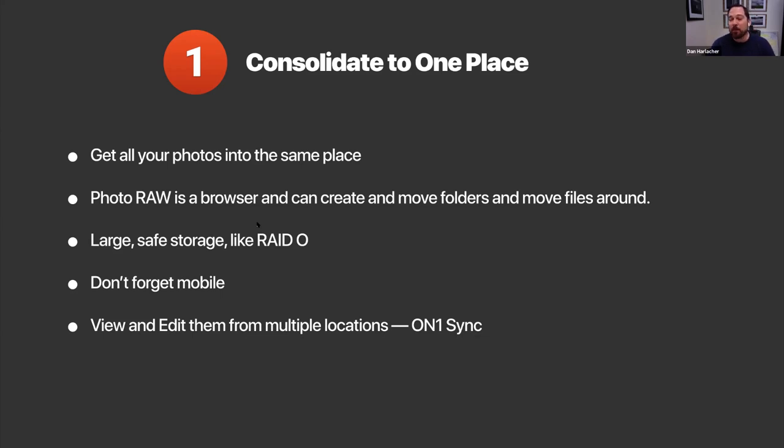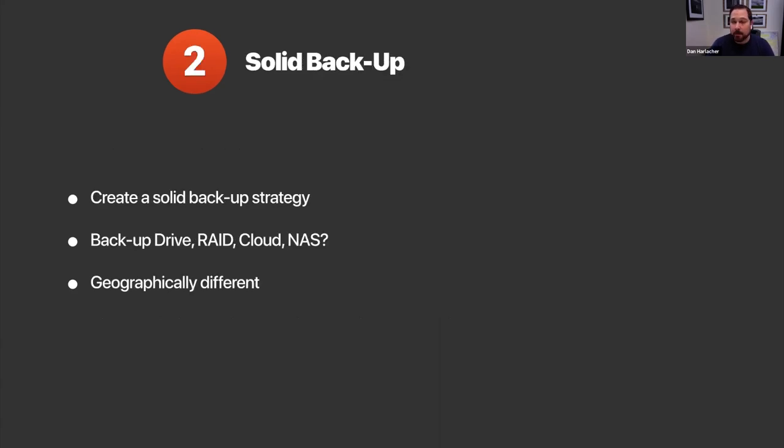I know there's probably a lot of people who have been burned by RAID arrays in the past, or by using a software RAID rather than a hardware RAID. I would always recommend doing a hardware RAID and not letting the RAID be your backup. The RAID is one level of backup. And that brings us to our next topic, having a solid backup strategy. For us, we keep that RAID drive. That's where we keep all the original photos. And yes, it does have a mirrored copy so that if one drive dies, I can always use the other drive to get the photos off of it. But that's still not considered our primary backup.